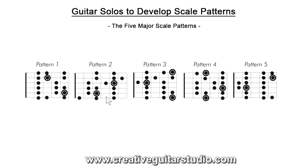And wherever the circled dots are located, that's the naming note of the type of major scale that you're going to have. If we need F major scale, like we do need in the first 8 bars of our guitar solo, we need to lay out these circled dots all across on F notes, and that way we'll be situated correctly to be able to match the key center and all the chord changes to be able to solo.